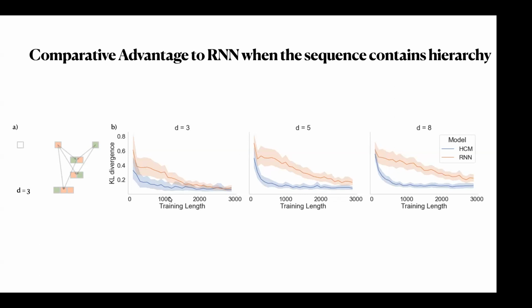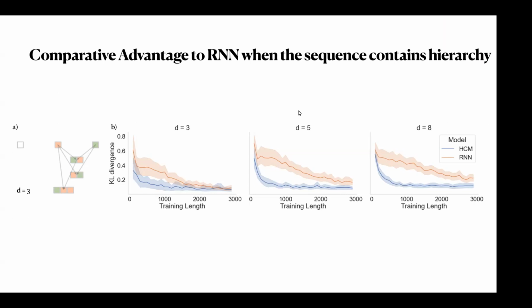Sorry, just to clarify. The RNN doesn't iterate on the same sequence multiple times, because typically if you use gradient descent, you need to do that, right? Yeah, it doesn't. So it's just one pass over the sequence for the RNN as well. So here the plot is more about learning efficiency, more pronounced data efficiency, how much you can learn given the same training length, the same size of training sequence.